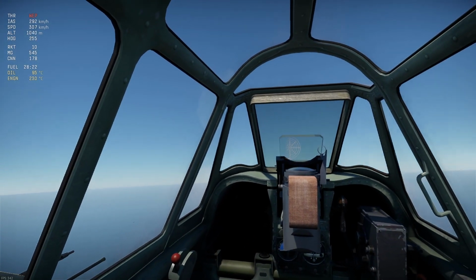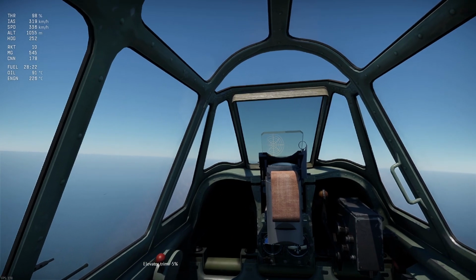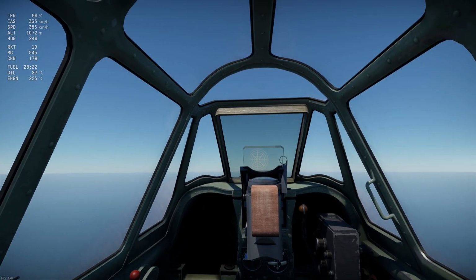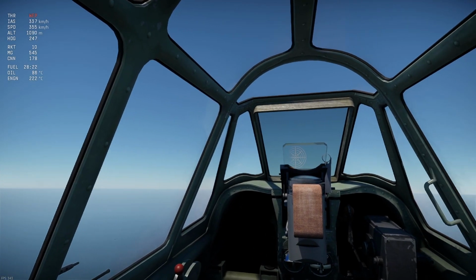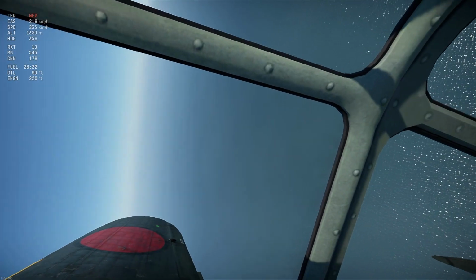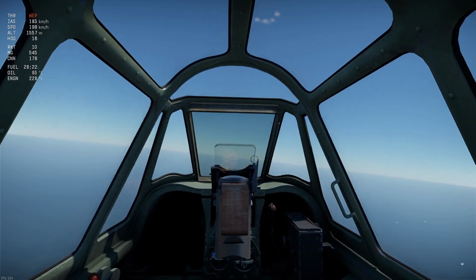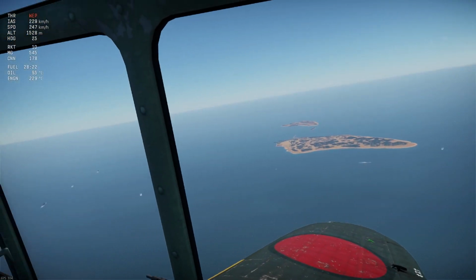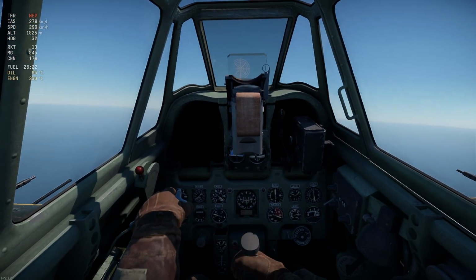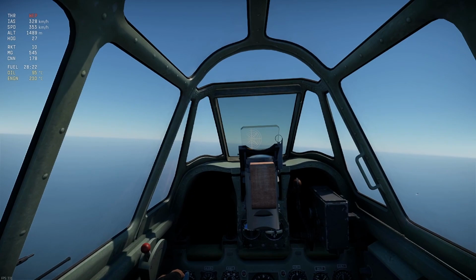Okay, let's get some speed up. I want to show you something. Okay, somebody's on my tail. I gotta do an Immelman. You can do an Immelman in this plane. How about barrel rolls? See my level. I don't like the fact that you can't see your horizon. The blue thing there under the 13 mil.